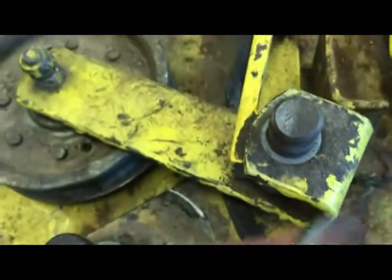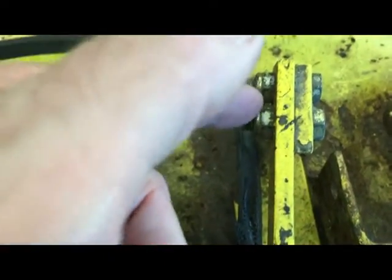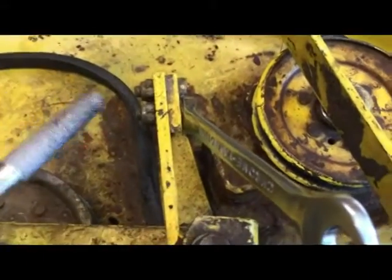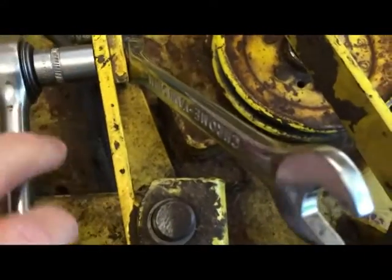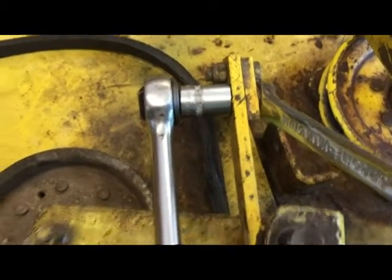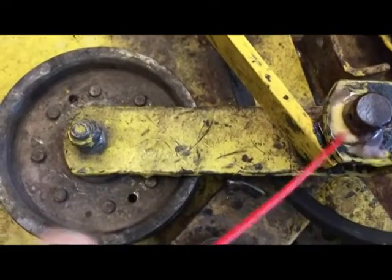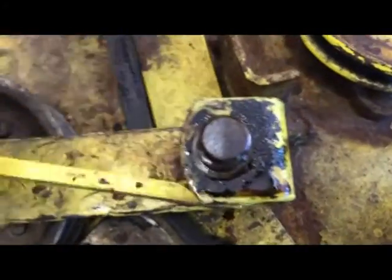Okay, the cotter pin's out from here. It's got a washer that goes on top. The next thing that we have to do to get that off is take off these two nuts so we can raise this off. These two nuts are 1/2 inch. We're going to take those off so we can take the bracket off and get the idler pulley off. That should free everything up. And there you go.